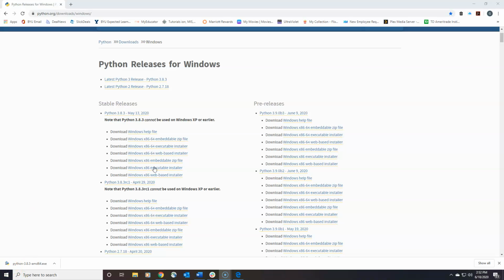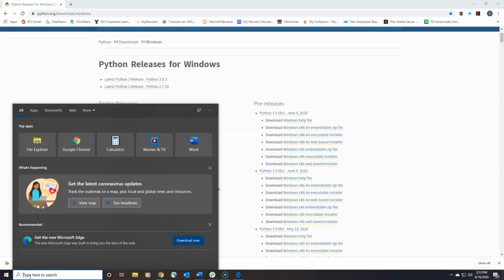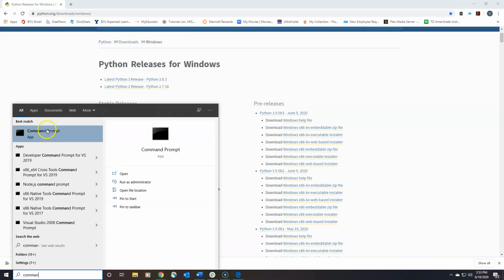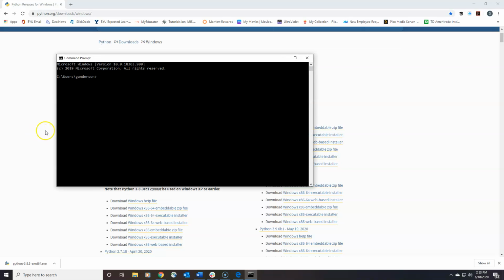The way that you can determine whether or not it actually worked is by going to a command window. Now there's different ways to get to the command window. You could just click in the type here to search and type in the word command, or you could also click on the start button and go to the command window. You're trying to find the command prompt. Go ahead and open that. Then type in the word Python. It tells you what version you're running, 3.8.3, which is the one we just installed. It's the 64-bit version, and so it looks like everything was installed correctly.